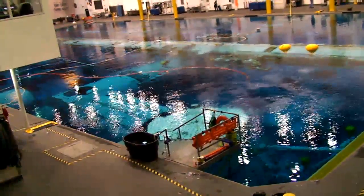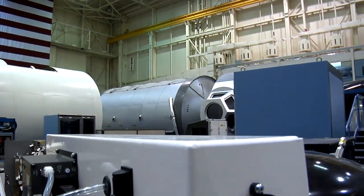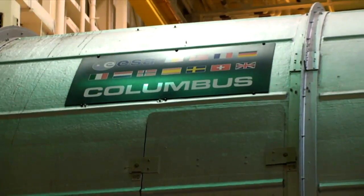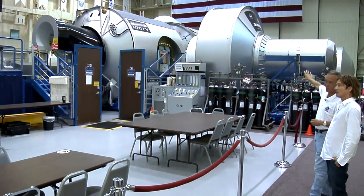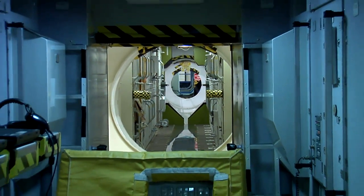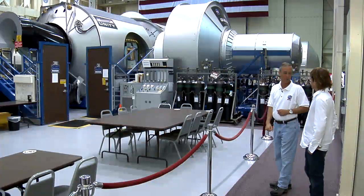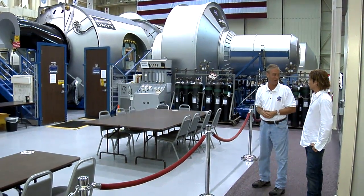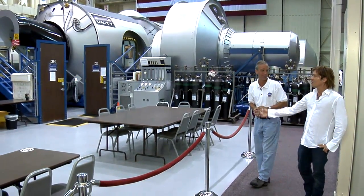We have our big swimming pool — that's where we do the spacewalks on the exterior. Here we focus on inter-vehicular training. We have the Russian segment over here — the large white cylinders — and back behind me is where the U.S. portion of the station starts with Node 1 or Unity, the airlock, and the U.S. lab. On the far end, we've added international partners' modules from the European Space Agency and Japan. The station's pretty much finished now, and we're re-equipping the inside for the next eight to ten years of exploration. We run between 12 and 22 training classes a day in the whole facility.